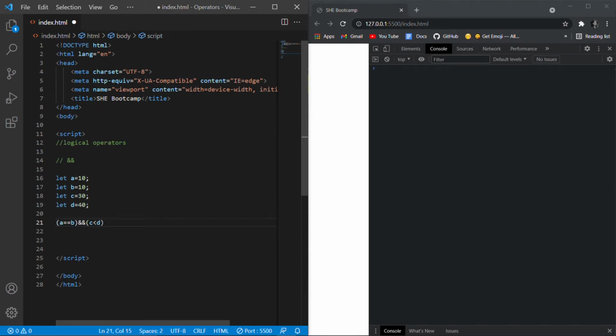See if it's true or not. Here A equal to B. This is true, right? C less than D. This is also true. So let's see what it returns. The AND logical operator returns true only if both the statements are true.